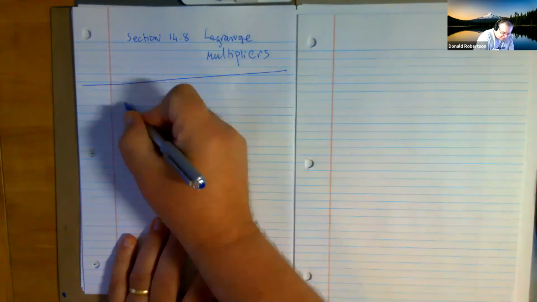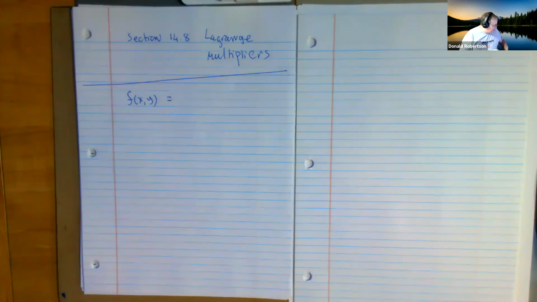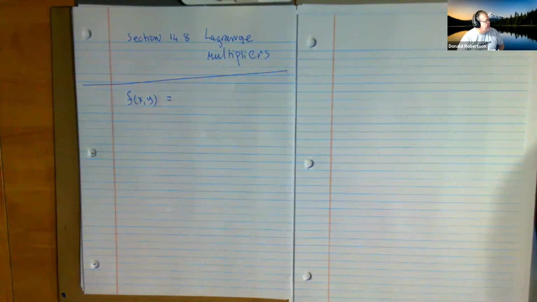So in general, you're going to have a function f of x, y, let's say, and I'm not going to create one of these. I'm going to go straight into WebAssign and pick one. And there's a really good reason why I do that. If you pick a question from the WebAssign, isn't it going to come out as nice numbers? If I just randomly pick some questions, I'm going to have 17 over the cube root of 412 and some really not very pretty results. So I'm just being lazy, I guess.